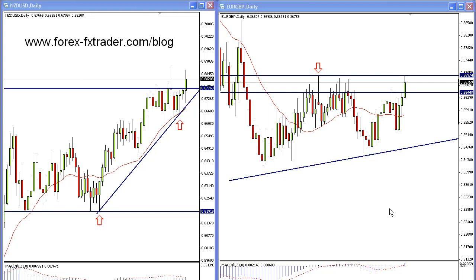Now, when I look at a daily chart, it's actually no different to the 4-hour really. What I'm looking for, first off, I look at candles. For example, on this chart here, we have candles. This candle is what's known as a bullish candle. The body of the candle is less than half the wick, the wick is twice the length of the body. And more importantly, the candle has come down and touched a previous support area.